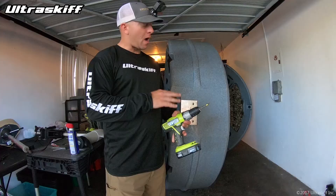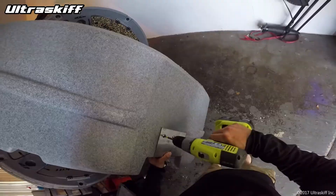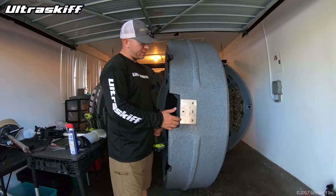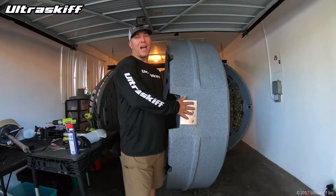You also never want to go full torque on these electric drills. Set the torque setting low — I like to set mine at 4 or 8 — so when it starts to get tight it clicks into that mode and tightens without risking stripping the bolt. If you go too hard you could strip the Phillips head on the bolt. You can go to the hardware store for a new bolt, but getting a stripped one out could be a real challenge. Definitely a good tip.